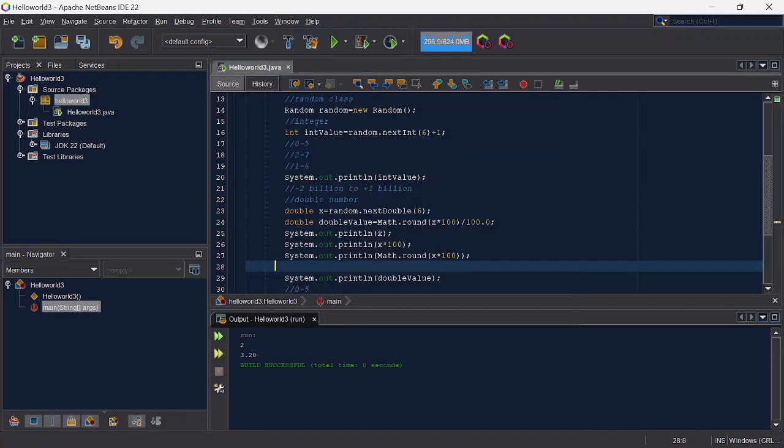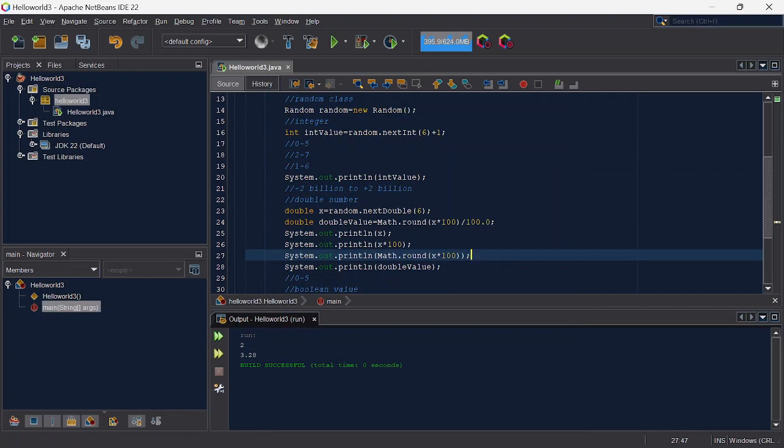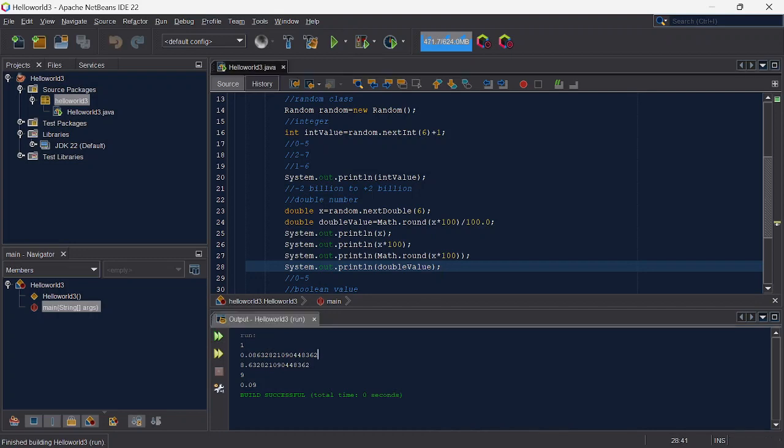And then that's all. So the final one is the double value. So let's see what's happening. So this is the value that you are generating, and this is the value you get when you multiply by 100. Basically you're going two decimal points because you want two decimal points, right?